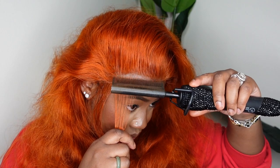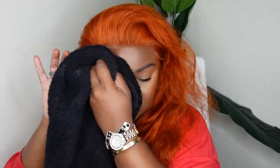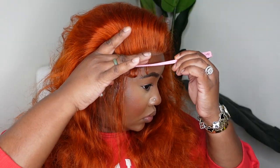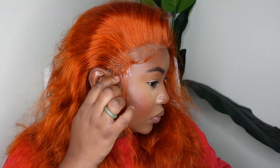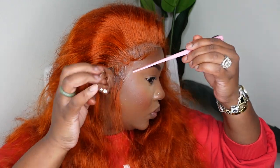Now that we have her bonded down, let's go ahead and work on customizing the hairline. For today I did opt for baby hair. A lot of you don't prefer baby hair, but I personally love it all the way around. Especially with color wigs, I feel like it helps make it look not so Barbie doll-ish — sometimes with an unnatural color, no matter how beautiful the hair is, it can get Barbie doll vibes if you don't do baby hair. The amount of baby hair you do is definitely a to-each-their-own situation — too much can also go in the wrong direction, so find your own happy medium. I went ahead and did sideburns just to make sure we cover up those real brown sideburns, and I did the opposite side off camera.